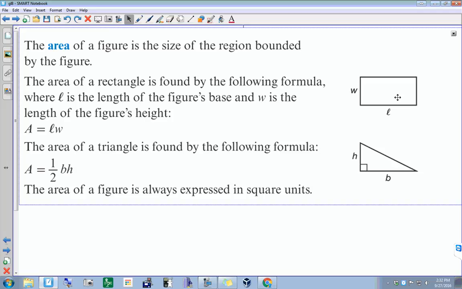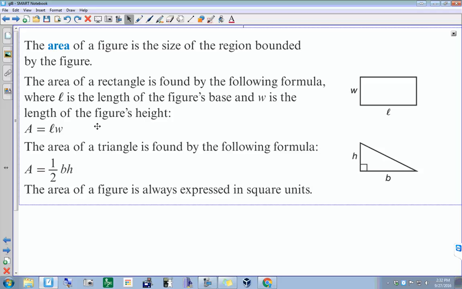Now, we're talking about the area being stuff inside of it. Okay? So, you've got a perimeter up, which is the fence. The area is inside versus what's outside, right? So, we're always looking at what's inside of it. Now, area, length times width. Area will always be in square units. I mean, if you look at the ceiling, it is comprised of a whole bunch of squares put together, right?